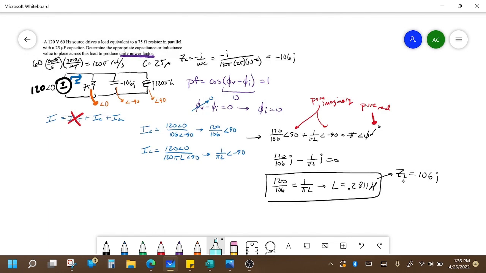But I wanted to have a bit of math behind it because sometimes your concepts could have a mistake in there. You always want to be able to back your math up with your concept and your concept up with your math. So here's your math way and then a concept finalization. With that being said, hope this helped.